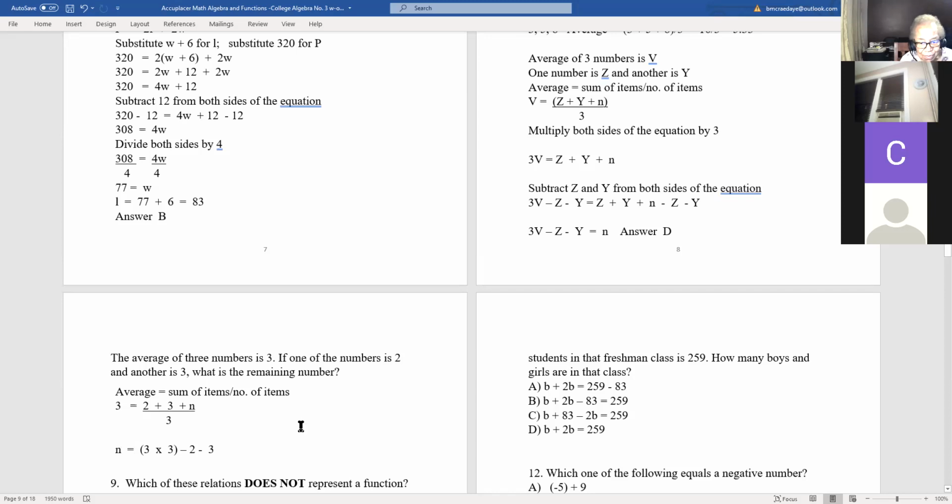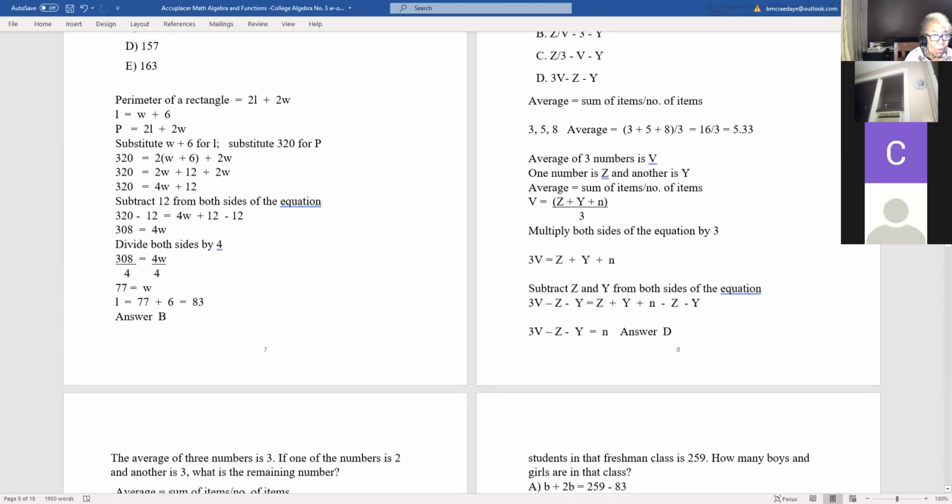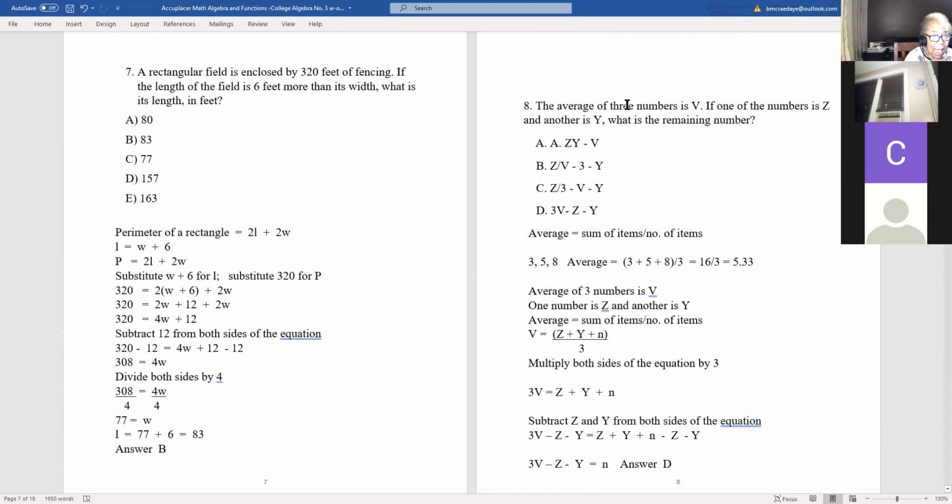Well, take some time and go over it and understand it with the numbers, and then notice whenever you have variables, it's the same principle. You put the average, and notice this one they gave you. Okay, let's go back here. Average of the numbers is v. So you put the v in. That's the average. The sum of the numbers, and there are 3 numbers, so the sum of the numbers divided by 3 gives you the average.